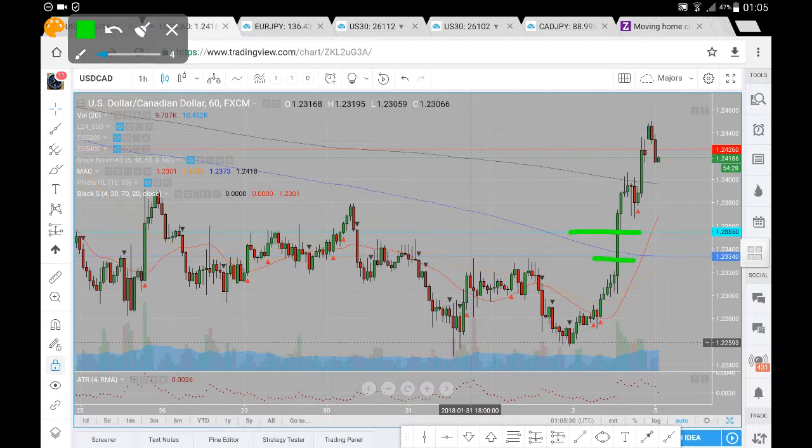In the previous video we said we had an area of confluence between the 23.34 and 23.55, as well as the 200 period moving average. We said we would require quite a bit of strong upside momentum to break that zone, as it appeared to be a very strong zone where we might find resistance. And that's pretty much exactly what we saw. We saw strong buy side momentum breaking out of the zone.